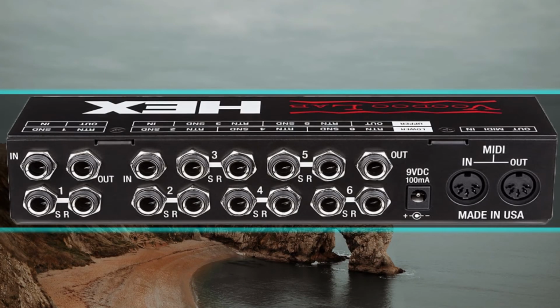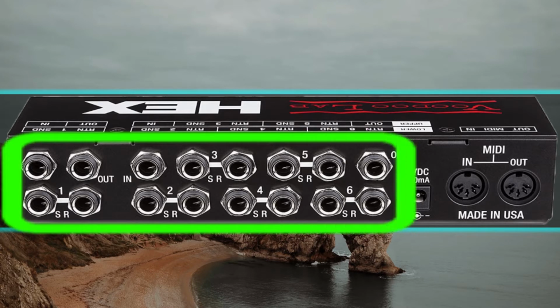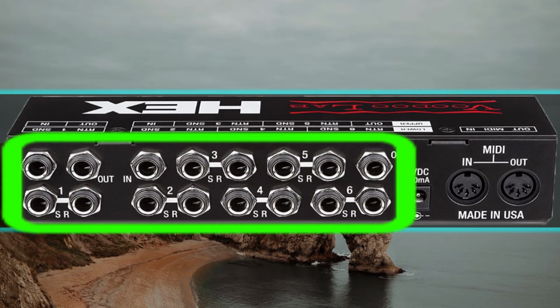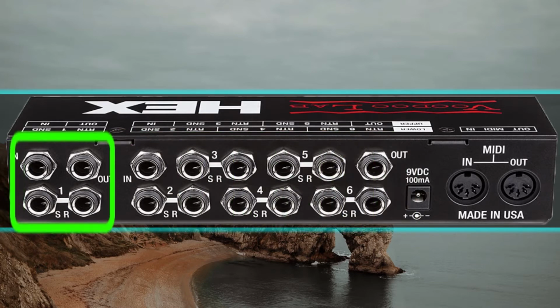The first thing you'll notice is a whole bunch of jacks, which makes sense as you have the option to send the signal out into a pedal and then back in 6 times. But there's something else to this pedal that makes it even more convenient. Let's take a look at loop 1 located right here.